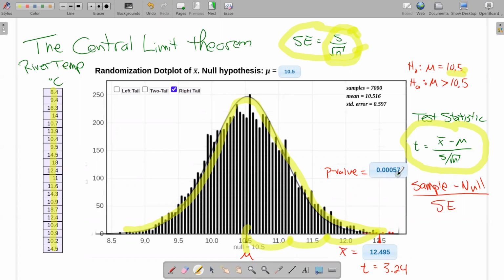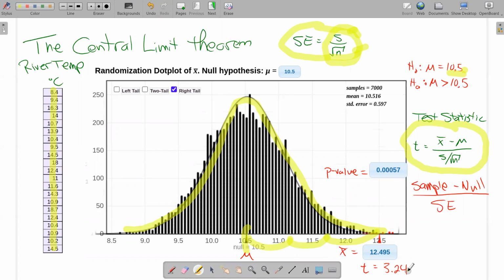You might ask, which is the right one? They're all right. Answers vary due to randomization, and that's okay. They're in the ballpark. They all say reject the null hypothesis. That's the bottom line here. My p-value is small. My test statistic is over 3 standard deviations above the mean. All those things are saying reject the null, reject the null.